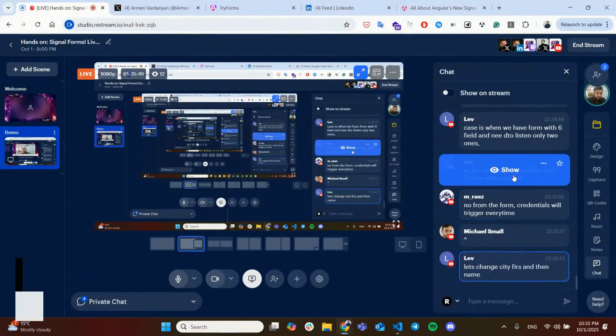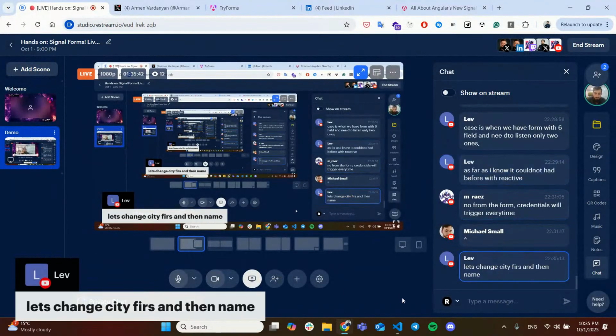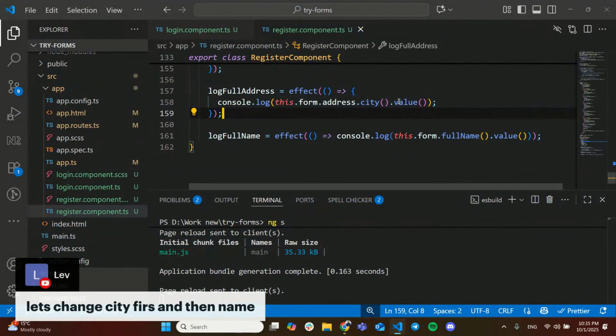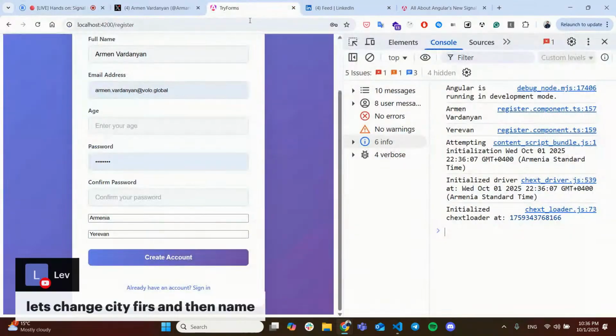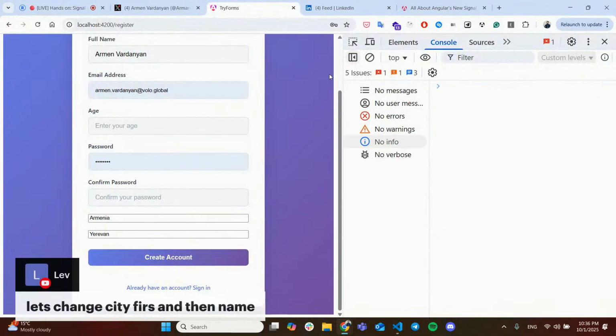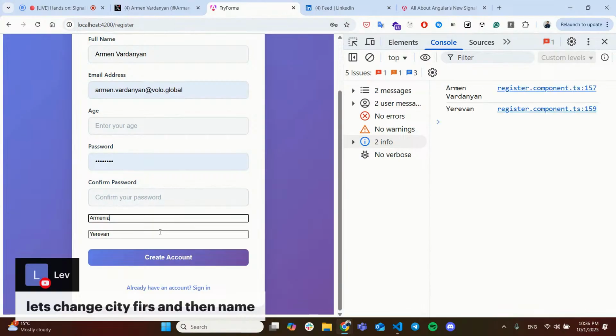Let's change city first and then name. Well, will that help? I mean, we can try. No harm in that. Let's see. Doesn't look reassuring.